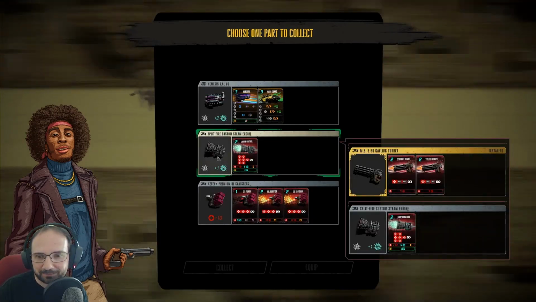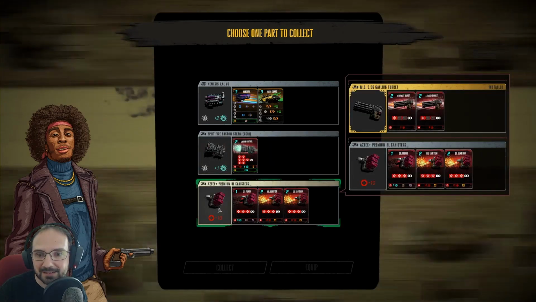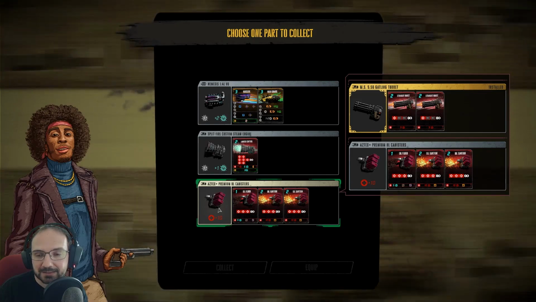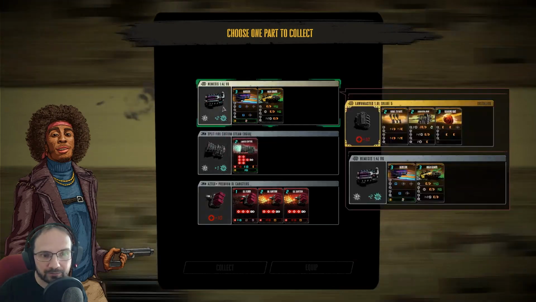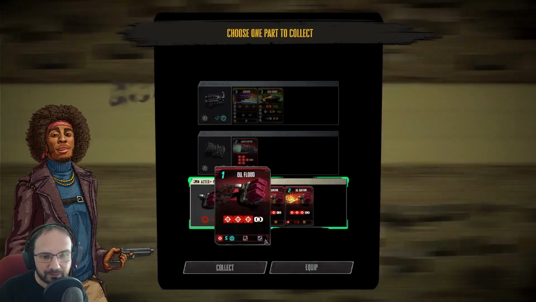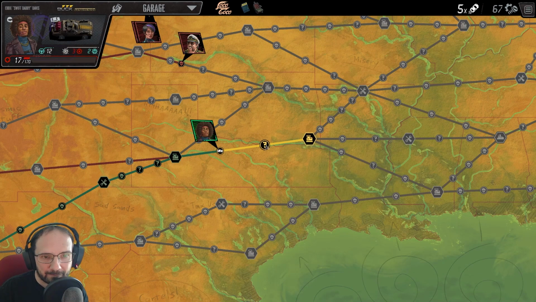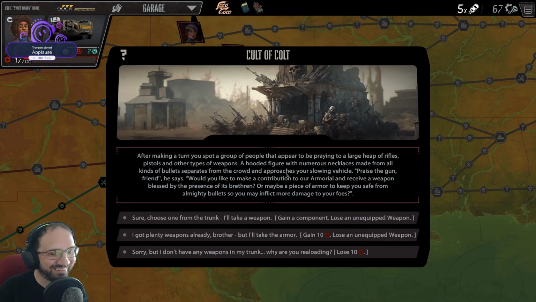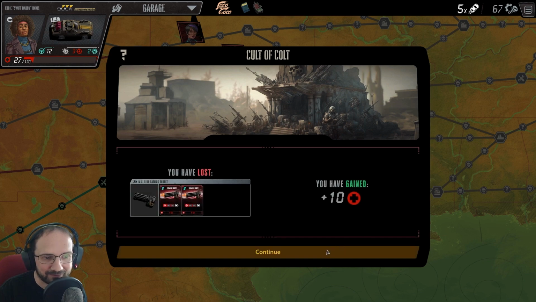Steam engine. Premium canisters. That is a big upgrade. Equip. Thank you. Survive 1 of 2 fights. Cult of Cult. Gain a component, lose an unequipped weapon. Gain 10 health, lose an unequipped weapon. Yes. Thank you.